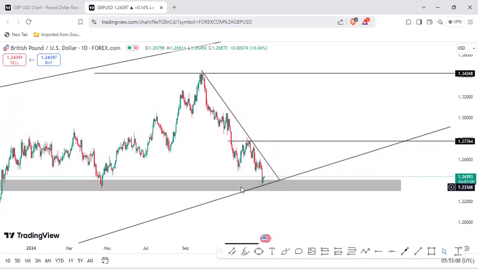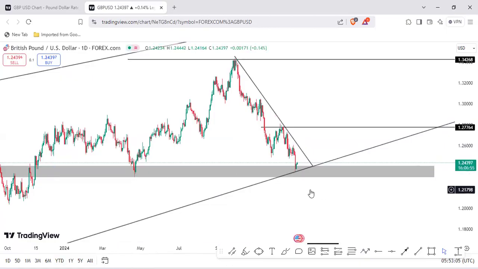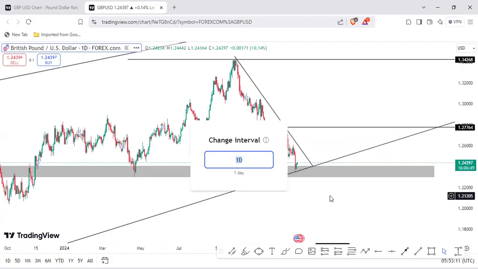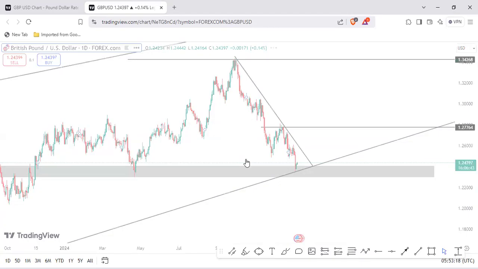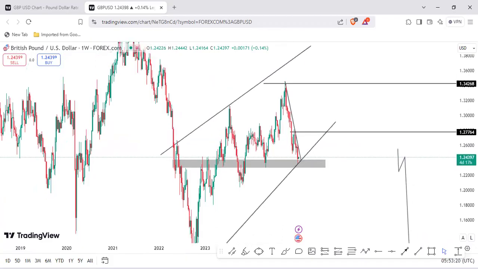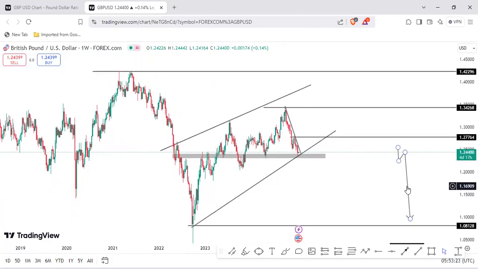And this particular support zone, we need this support zone to at least break, to confirm this flag for us. Remember, this market is still sitting on a weekly trend line. From what we got from the higher time frame, you can see that we are currently on a weekly trend line. So you have to be patient for this particular setup to play out. You have to be patient.